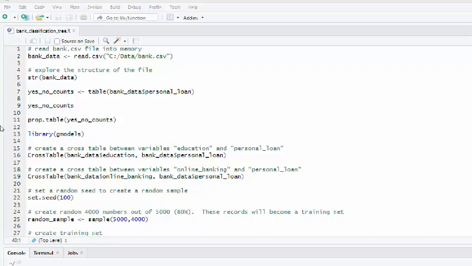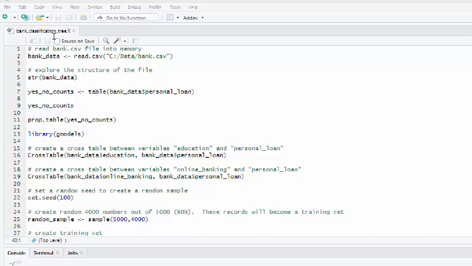Okay, so today we're going to continue. Reminder, here's what we did. Here's what the script is all about. We're still doing a classification tree, and we're looking at the example with the bank. The bank wants to find out who the target group of customers are, those likely to accept the offer coming from the bank, an unsolicited offer of a loan. In other words, you receive a letter or postcard in your mail that says, hey, we have low interest rates, go get a loan from us, right?